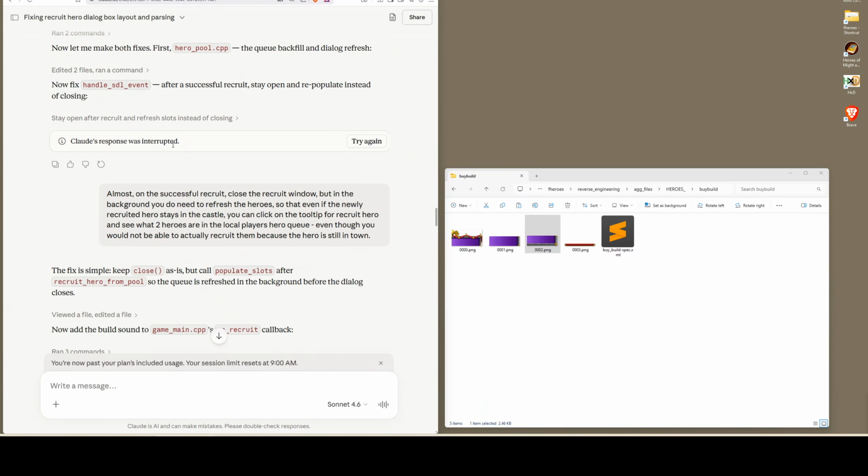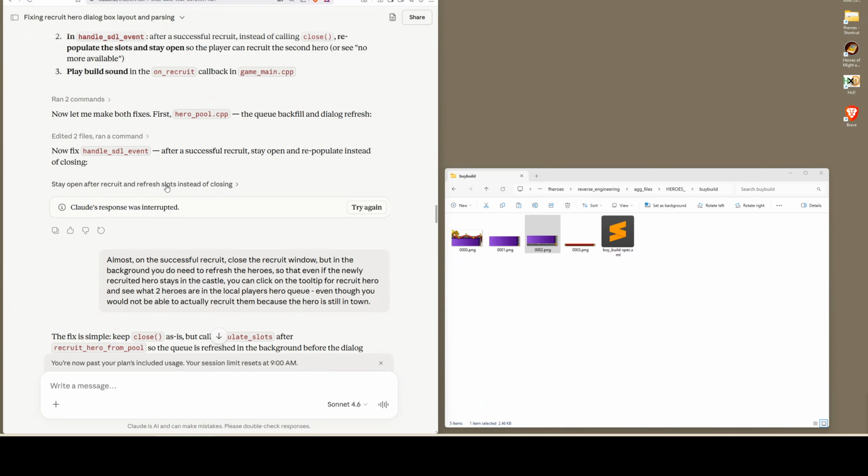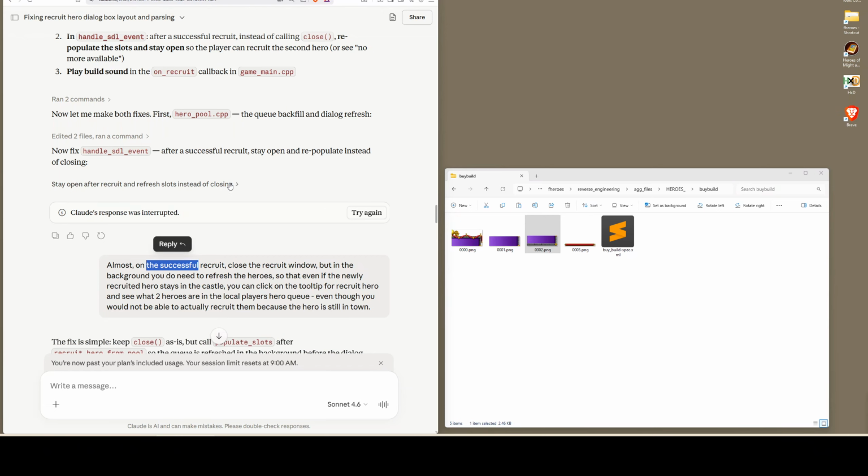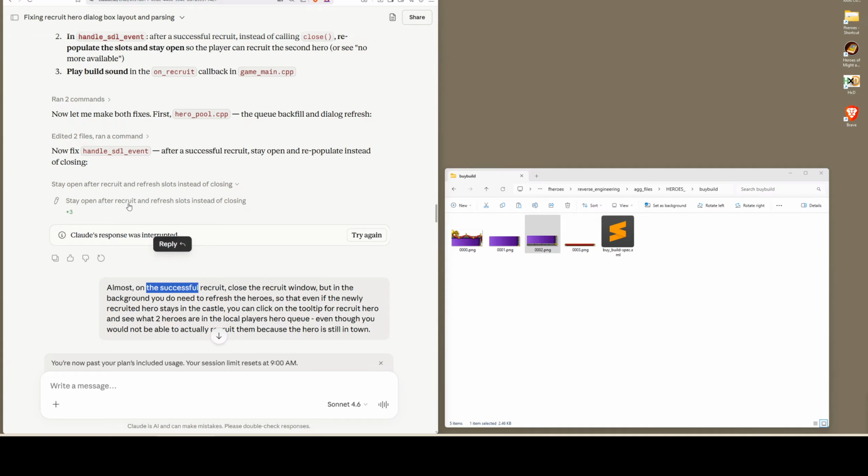So we do this, and it started going down some path that I didn't like. After this, it was actually going to reopen the window, I think, or I forget what the exact term was. Stay open after recruit and refresh slots instead of closing.